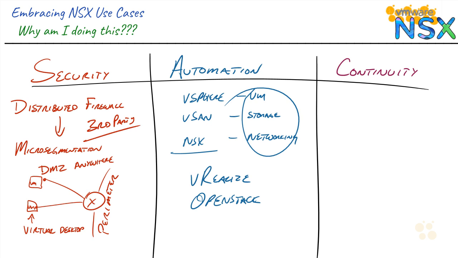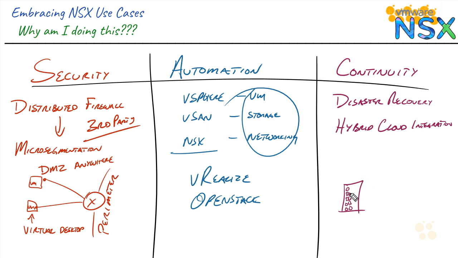Our third core use case and reason for investing in NSX is because we're a part of a company that needs continuity, whether we're talking about disaster recovery, integrating with the cloud to be able to support bursting and load balancing. The beauty of virtualization comes about because we've virtualized the network. The physical network does not have to see the virtual networks that are there, so it doesn't matter whether a VM is in site A, site B, up in the cloud. It's all the same. So we can support active site load balancing, disaster recovery. It can be in the cloud, and it causes us no grief and in fact extends the ability to use our resources.